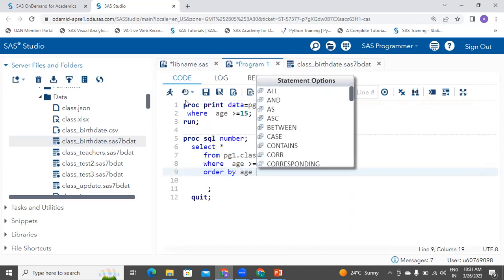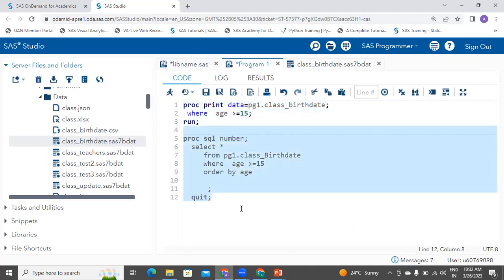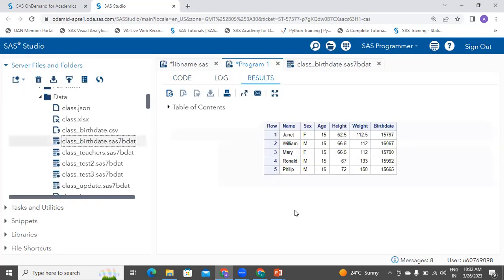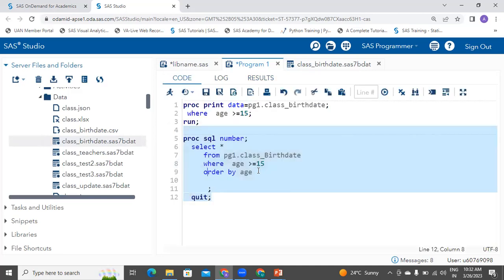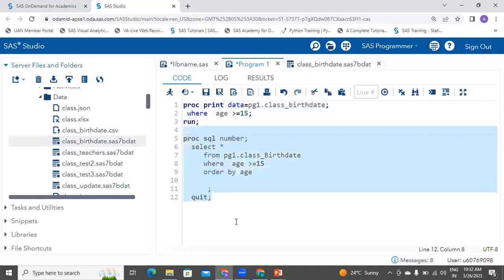But when I want to generate the proc print report in a specific order, there is a prerequisite that your data needs to be sorted first, and only then will it be ordered. But when you are writing SQL, there is no prerequisite that your data needs to be sorted. It will arrange the rows in ascending order by default when we write the order by clause. So this is the difference between base SAS procedures and proc SQL: for base SAS procedures, you have to use multiple steps to achieve the same result, but here in a single procedure, you can get the same output.